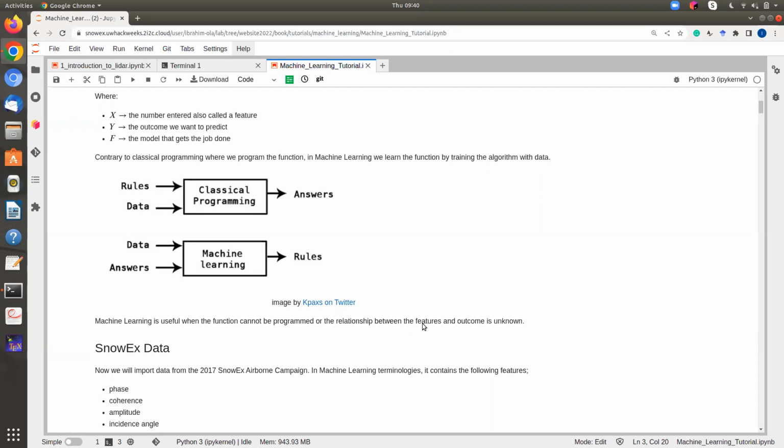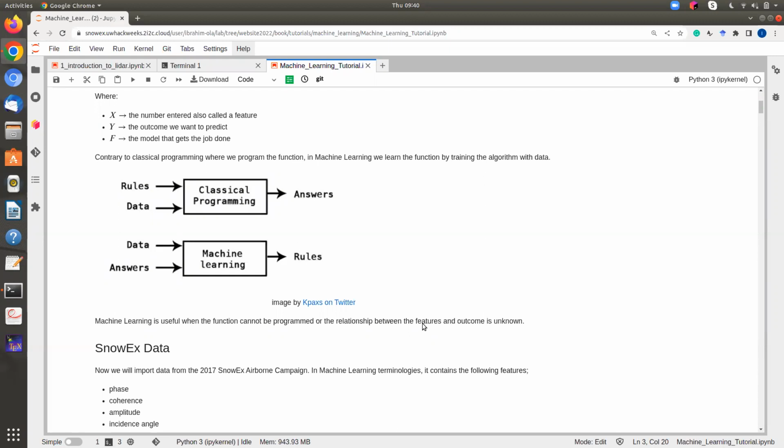It is worth mentioning that machine learning is useful when the function cannot be programmed. So just this simple example I did now, you don't want to solve that using machine learning because we know the rules. But if you don't know the rule, that is where machine learning comes in. Another exception is that at times we know the rule, but we are not able to get enough data, just like we know how to get SWE if we have the density and the depth, but this density is not available in all cases, so we have to use machine learning.